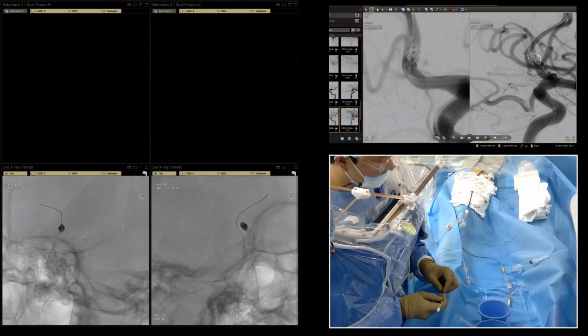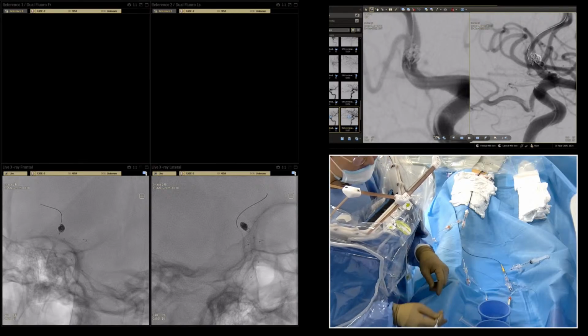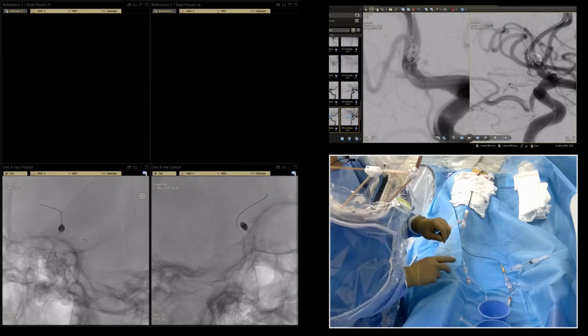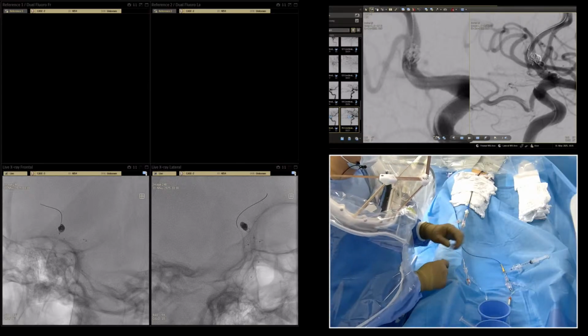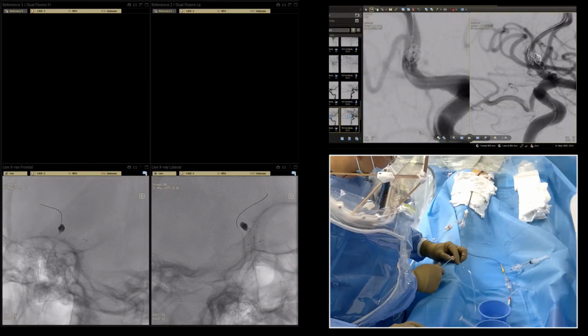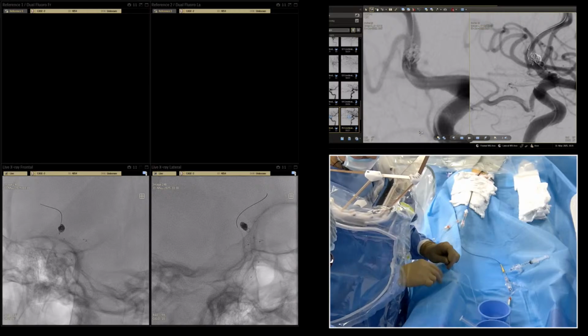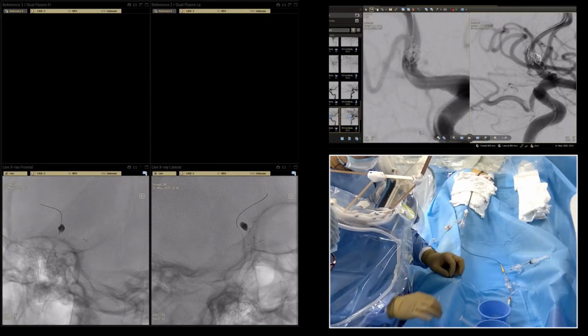And then we have time to control the bleeding. I especially left my catheter in the ACA territory. If needed, we can re-navigate the balloon to the ACOM territory.